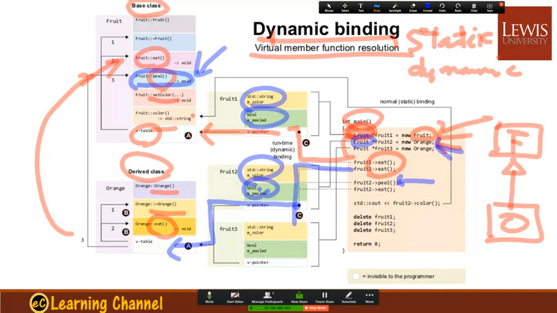So for flu2, the PO, you go to the V table, and it will go to here to get the body from the parent. It doesn't have the definition from itself.